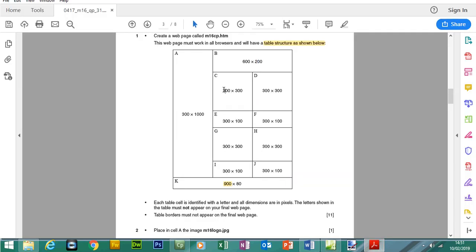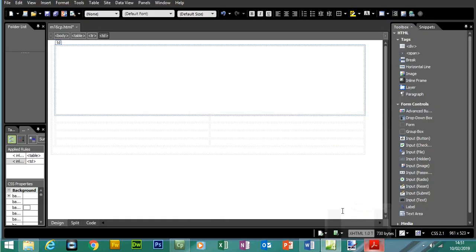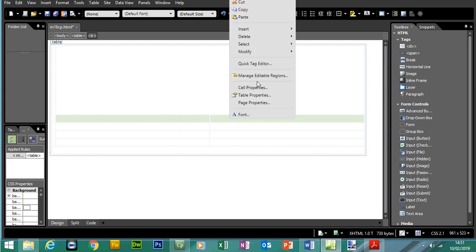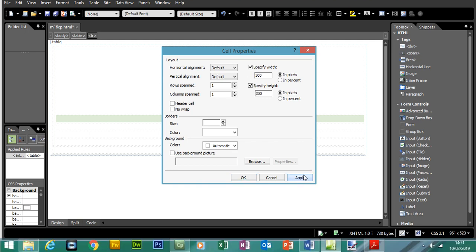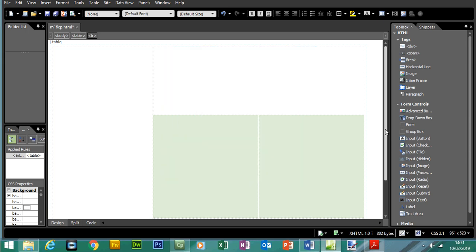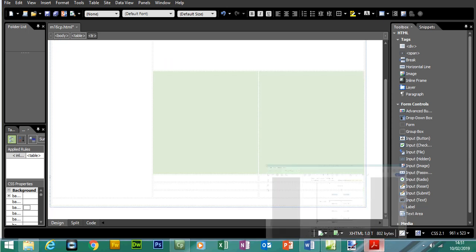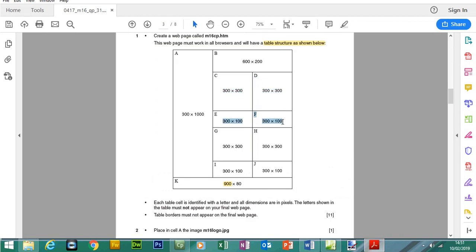Okay. The next two cells, C and D, are 300 by 300. So let's do that one. Right click, Cell Properties, 300 by 300. Apply. Okay.